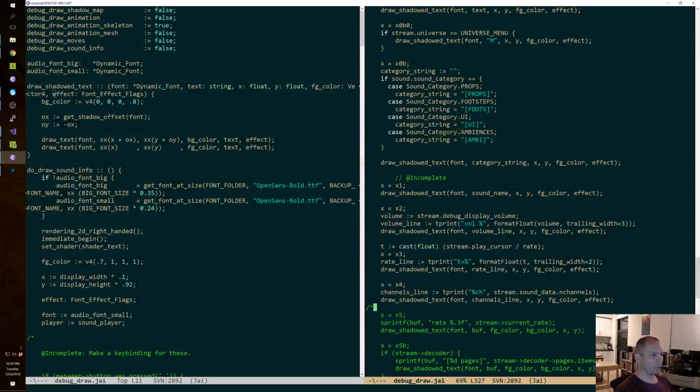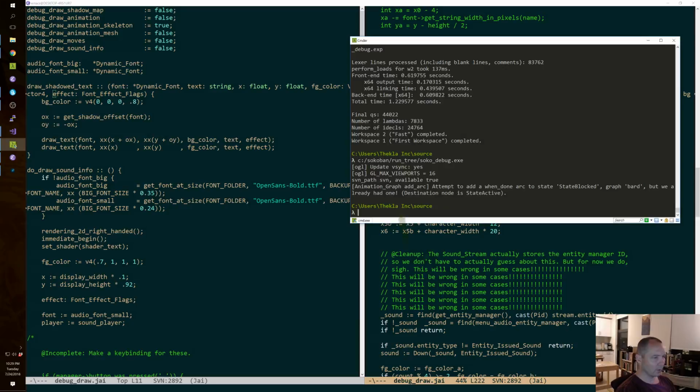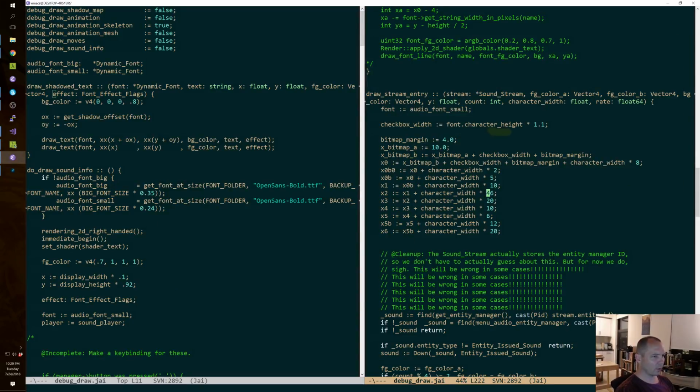So let's pull those numbers in. Like these really are not great. But wait, it's character width?